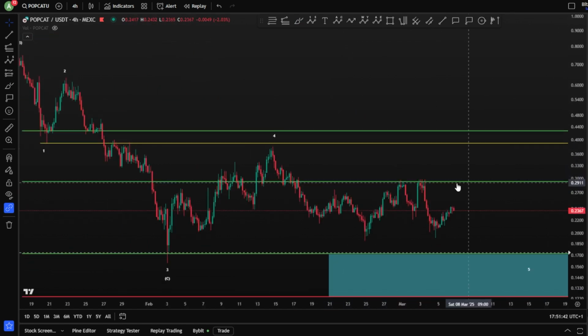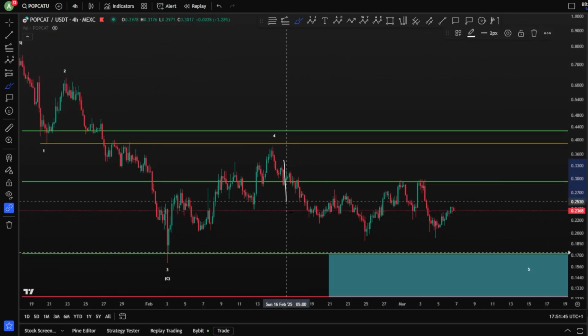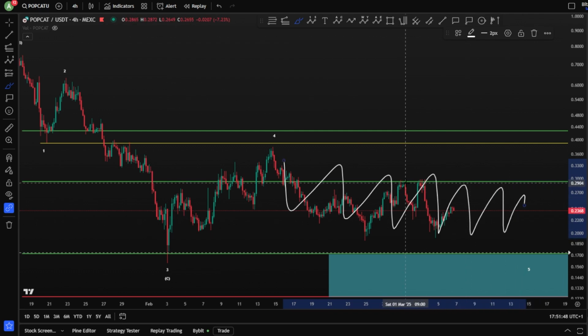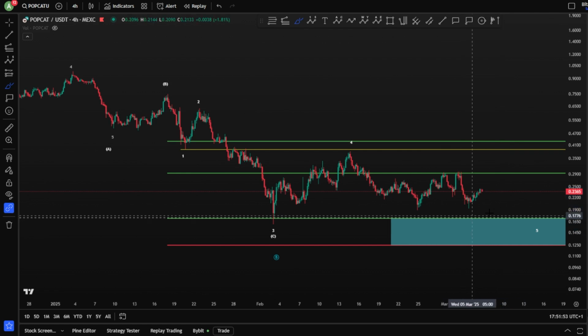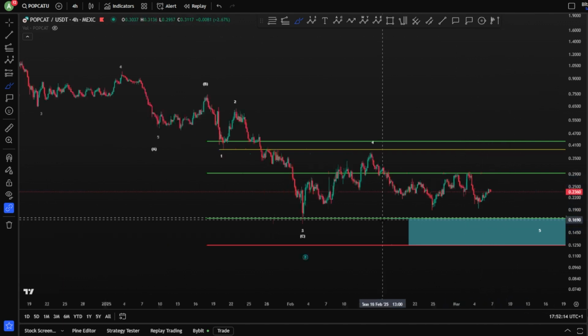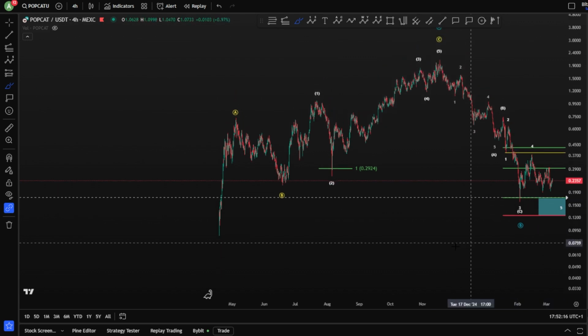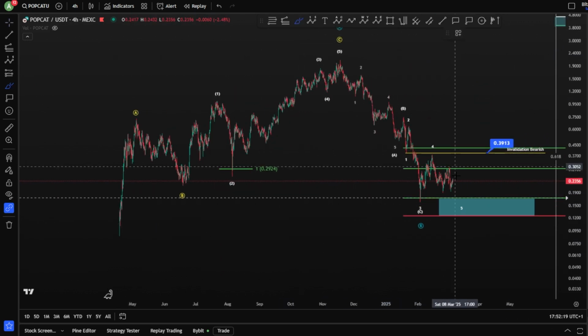However, whatever happens again inside this area, because I was pretty sure that this area is going to be very choppy, just ranging in time until we get the wave 5 with the perfect time, perfect fib level, and ready to move toward the upside. Again, I would repeat, inside this area, here or over there, it's the same at the end. Of course, if you manage your trade, you can always adjust. It is bullish from this side, because this is the lowest price that POPCAT can achieve.